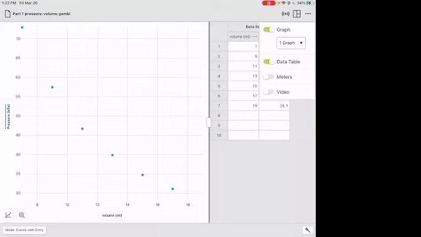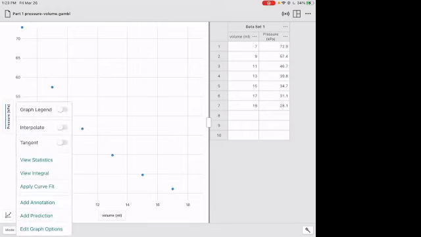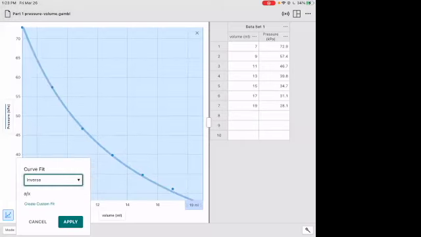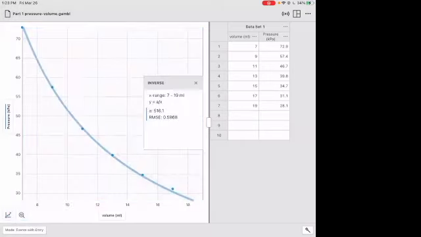This is a pressure versus volume graph. They would be using equipment. In this case, there is a sensor, but they're entering the data on their own. This is manual entry, with volume on the x-axis and pressure on the y-axis. In the bottom left-hand corner, you click on that little graph-looking icon, and they can do a curve fit. This is an inverse relationship, so we see this curve fit, and we'll hit apply. We get the equation y equals A over x.